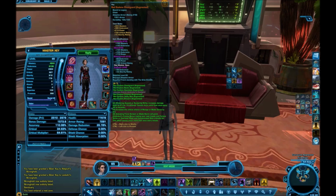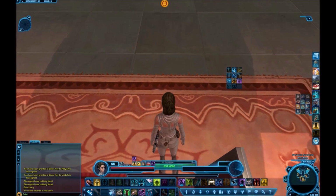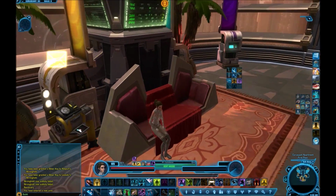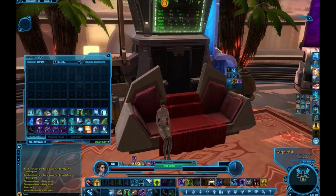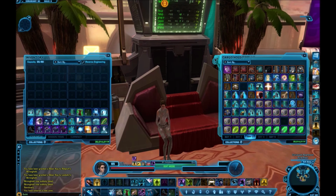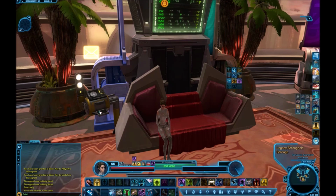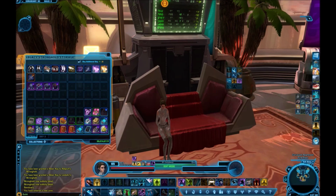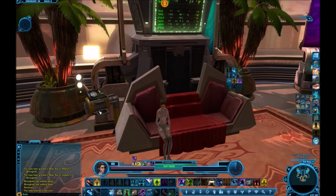The next one is, of course, my favorite, and I like to call it the slash chair method, because I like to come to the stronghold here, do slash chair, and I'm just sitting here and I don't have to get up at all. I can look here in my bank and in the legacy storage and look at the GTN and do everything from this chair. And I think that's the best because sometimes heroics can get a little boring if you're doing a bunch of them.